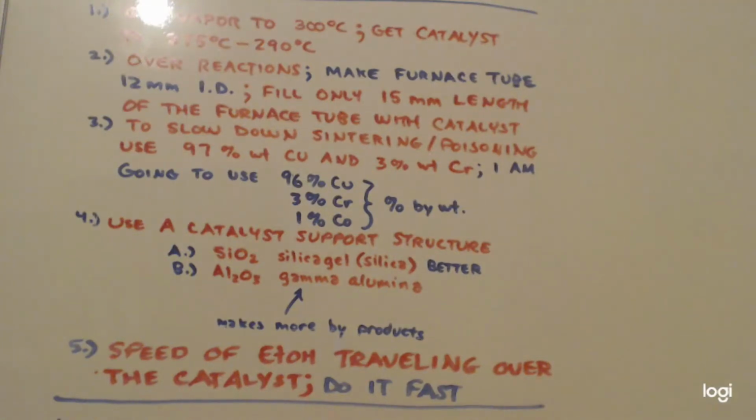Now there's a fifth thing I forgot to say in the last video when I was going over the four things that you should do to increase your yield. The fifth thing is the speed of the ethanol traveling over the catalyst. In the video, I do it very slow. I have the pot at a simmer. It's not even really boiling. It's just evaporating off almost. That is not correct. You should do it fast.